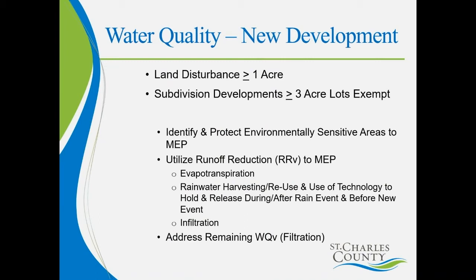The second thing is what can we do to prevent runoff reduction? Let's use BMPs that can evapotranspirate. Let's use rainwater harvesting. Let's hold water and reuse it again. A lot of this new technology, and again, back in '72 when the Clean Water Act came up, their anticipation, and even in the '80s, their anticipation for these phase 2 MS4s is that there's going to be cost-effective technology that comes along that's going to solve a lot of these problems, and it's starting to get here, I believe now. We have systems where it can be computerized and use gates, and all kinds of different technologies now that can be used.